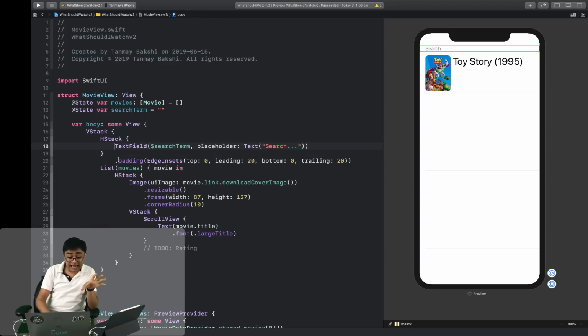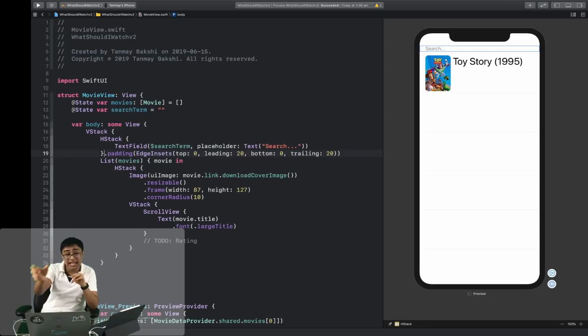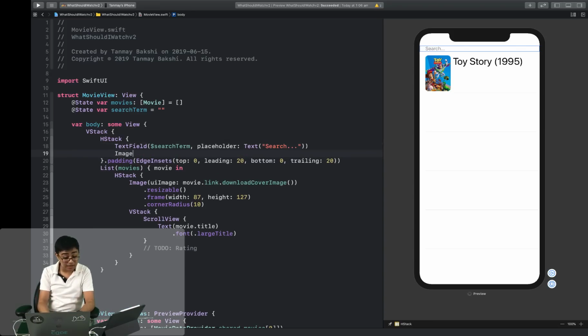Now, as you can see, I have purposely left the padding outside of the horizontal, or outside of the text field, and now the padding is applied to the horizontal stack itself. This has an advantage. Whatever the horizontal stack has within it, it will actually pad that all to 20 pixels. So let me show you why that's useful. Let's just say we add an image, which is of course our X. This has a system name of xmark.circle.fill.